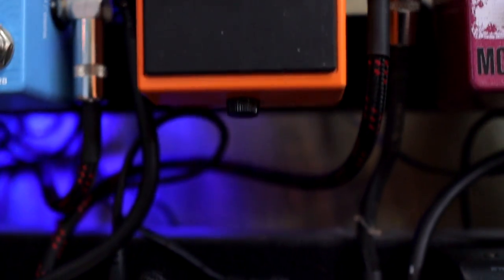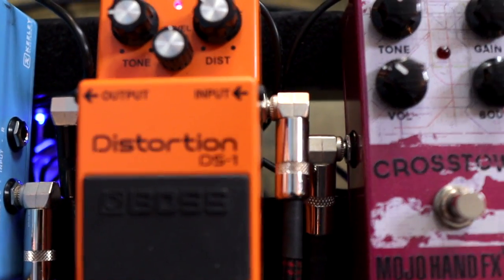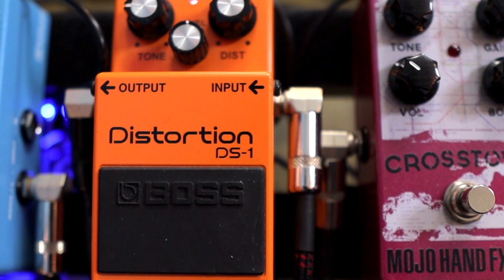All right, so I mentioned some pedals on here are very inexpensive. This one might surprise you, and this is great for anyone who likes to thumb your nose at tone snobs. Next up, we have the Boss DS1. This surprisingly just works. You mentioned, oh, you plug a Boss DS1 into a Fender Blues Junior, and you are going to have people who are just like, oh, I bet that sounds terrible.